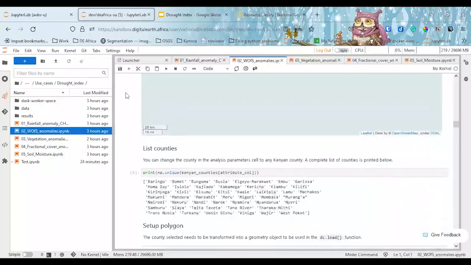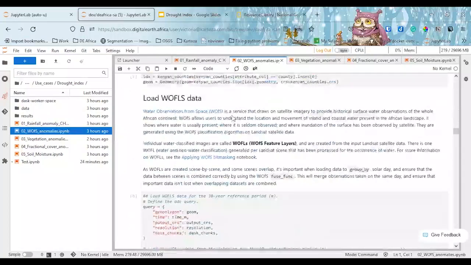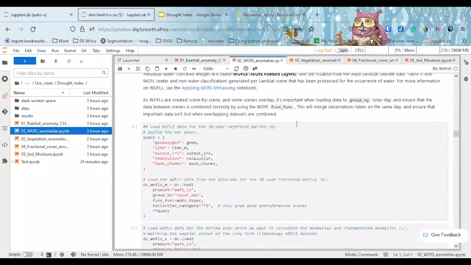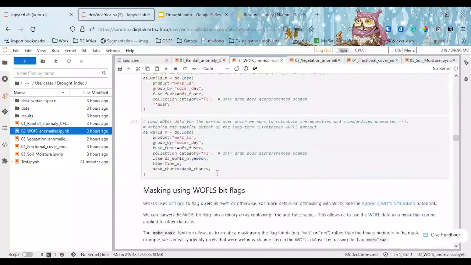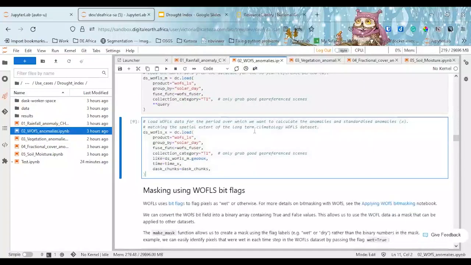Now in this section, we will load our WOfS data, and the specific data we're using is the WOfS feature layers. Again, in the presentation, I provided a link to the data specifications in the data catalog for this dataset. So we load the WOfS for the climatology period and the anomaly time period here.